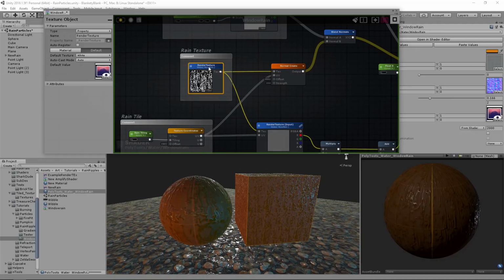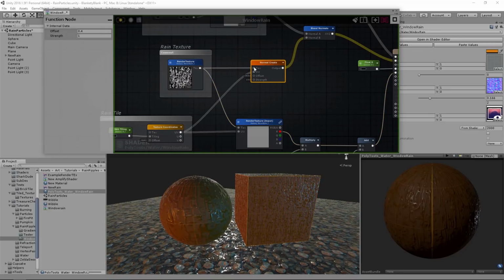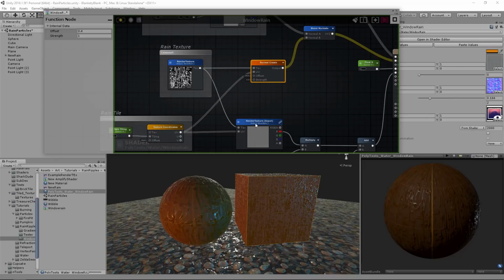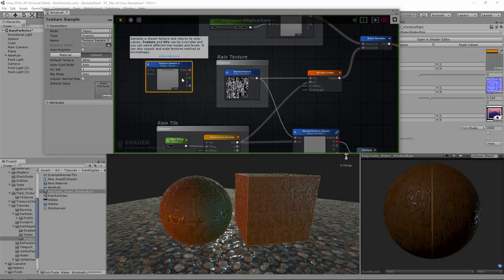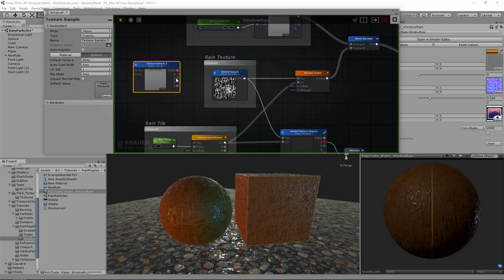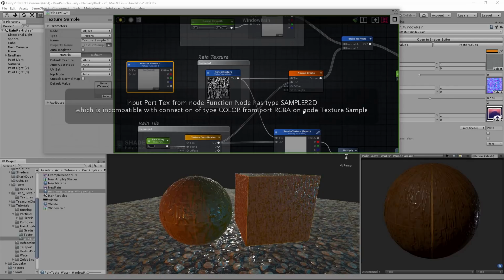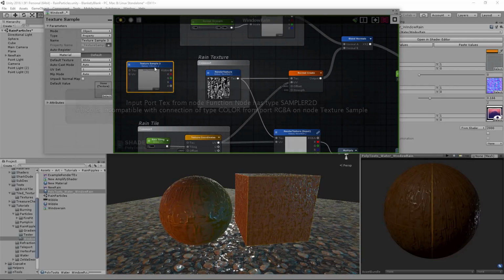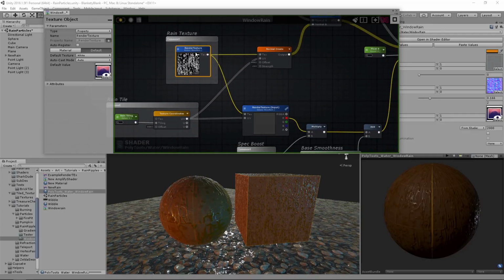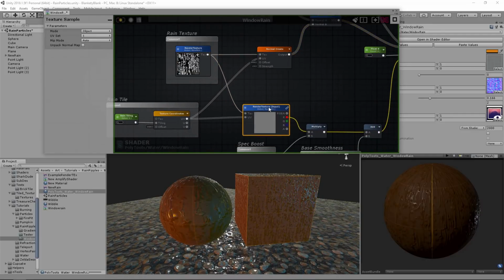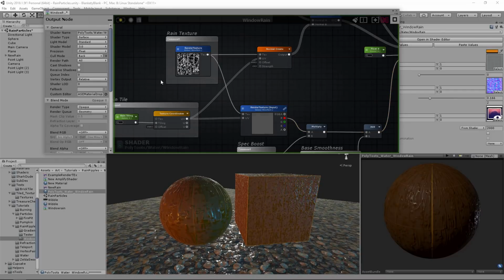But anyway, the reason that this is a texture object is because the normal create node needs a texture input. If I had just used a texture sample and put the render texture in here, I wouldn't be able to feed that into the normal create, because it does not accept that input. So that's why I have this texture object here, which also controls the render texture down here. Although, when I say controls, that's the wrong word.